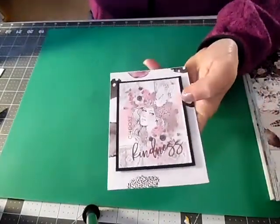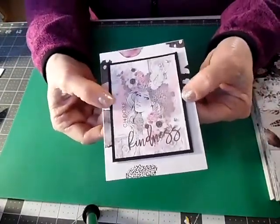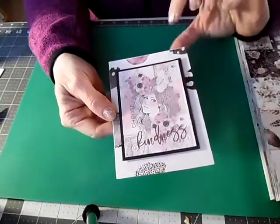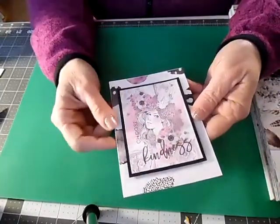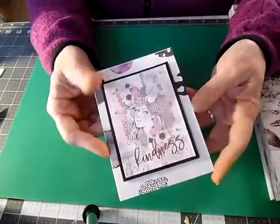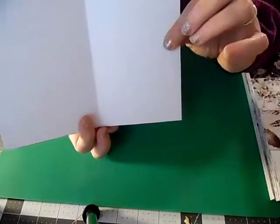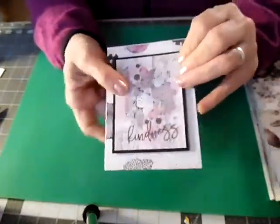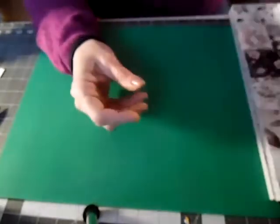And then another 3x4 cut apart, and I mounted it onto a piece of black cardstock just so that it would pop up off of this. Otherwise, it would just kind of blend in. Added a few gems and called it a day. And the sentiment is already built into the card, and it says choose kindness. The card is blank, so I can use it as a note card, and I can just send it as an encouraging card to a friend if I so choose.